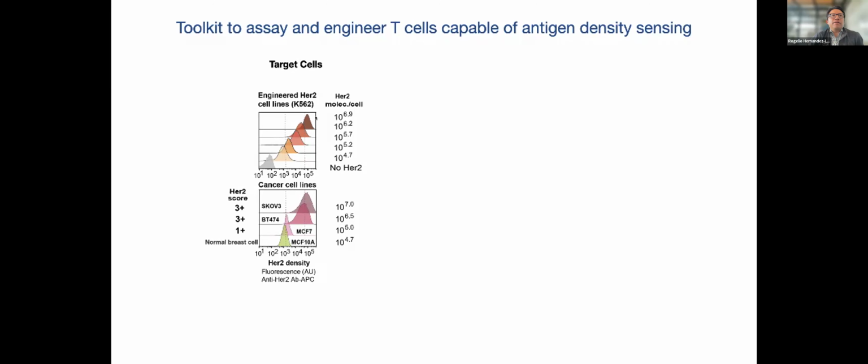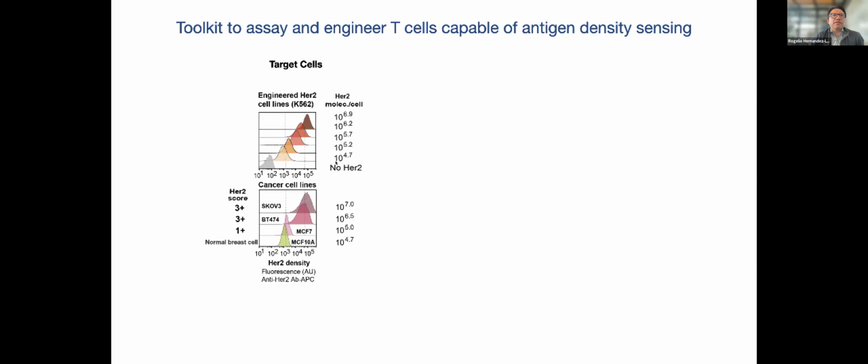lungs. Because there is potentially a difference in the growth rate of these cells, the media that they use to grow in the lab, there are many variables. So we wanted to build a system that was highly controlled and very well calibrated. So we built a series of cancer cells that express different levels of this protein HER2, and we measured what those levels are. For example, the high levels are in the order of 10 to the 7, which is 10 million molecules of HER2 per cell.